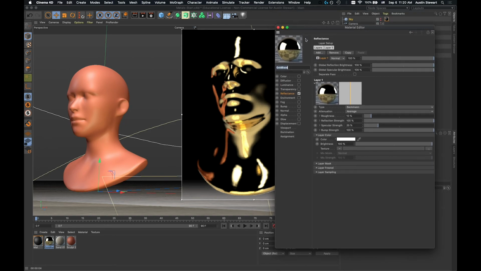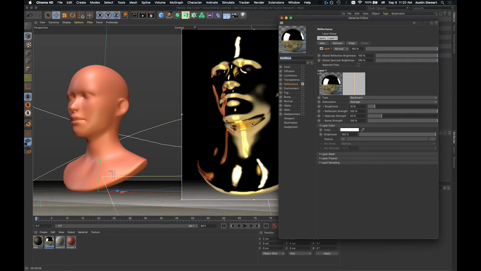So first, we need to adjust some of the ways that this is colored, right? Like right now, we've got our layer Fresnel that's adding some color to this. We could even adjust the strength of that, but we're going to leave it where it is. And I don't think opaque makes any difference. But we could leave that as it is. I'm going to leave it open so we remember that we've set that. And then the next thing we want to do is change the layer color for this layer.